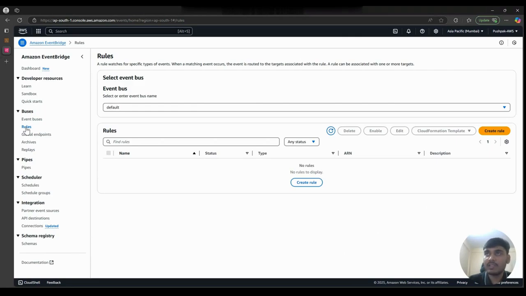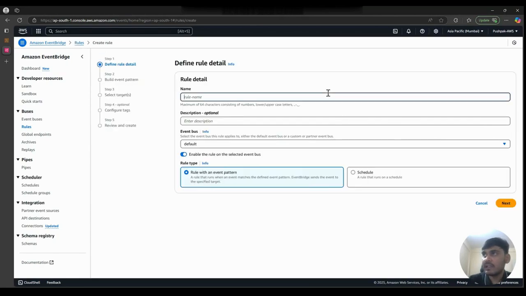I want basically for Amazon EventBridge to trigger my Lambda function every 1 minute. Okay. So what I'm going to do is I'm going to create a rule here and I'll enter the rule name. So let me enter the rule name as EventBridge demo, and these things I can keep as default.